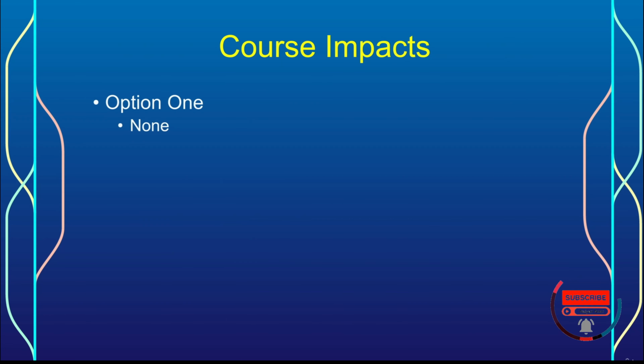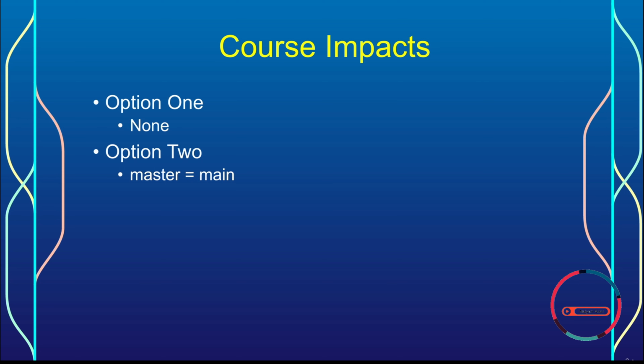As course impacts go, the first option offers the least impact overall once you change the default branch name in GitHub. However, the entire community is trying to move away from master as the default branch, so perhaps the second option is more forward-leaning. You'll just have to remember whenever I say master, referring to the default branch, to replace that with main instead. Overall, I don't think this is a huge change, but it can be confusing if you follow every command exactly. I hope this video will clarify things until I have time to completely revise the entire course.